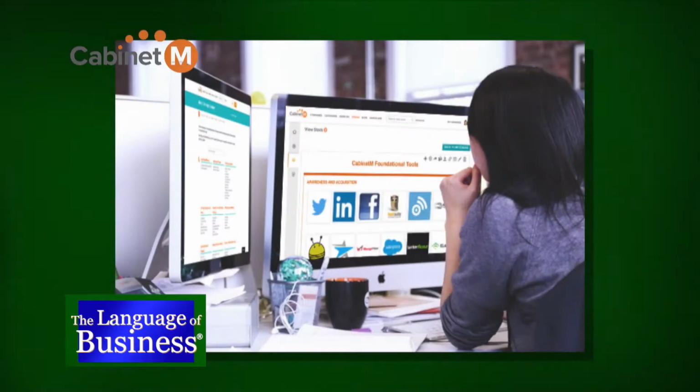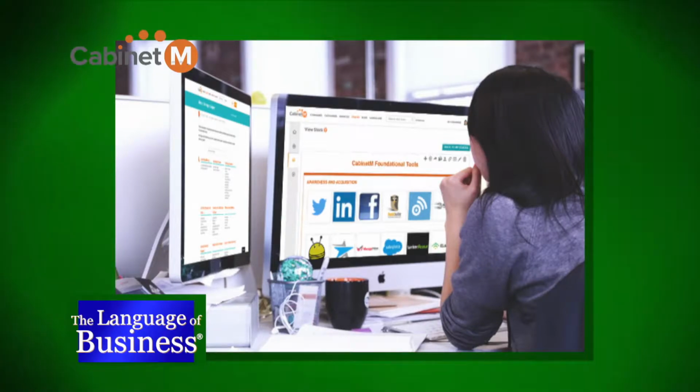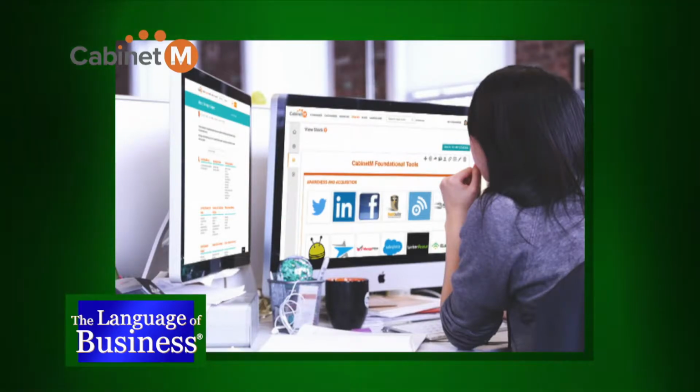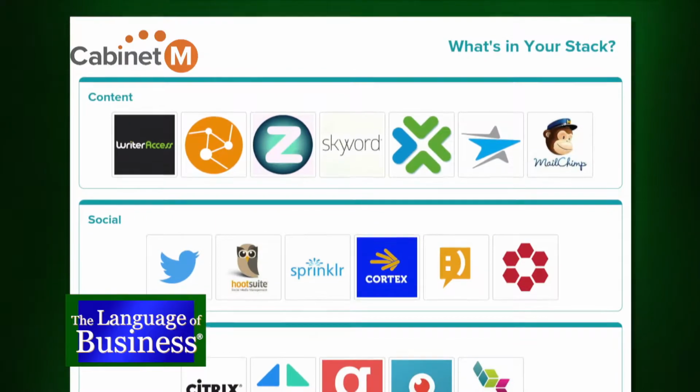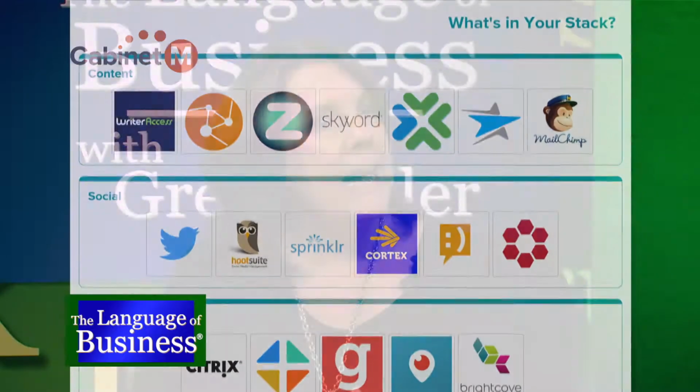So when we talk about a digital marketing stack, we're talking about a visual representation of all of the tools and technology that marketing teams are using to acquire and engage customers. If you think about today's marketing environment, companies are using upwards of 100 to 200 tools at any given time. A digital marketing stack helps companies track and manage the tools they're using and understand the relationship between those tools.